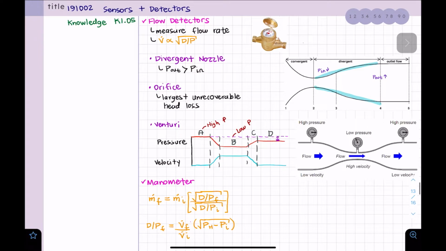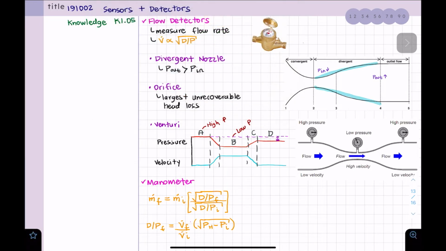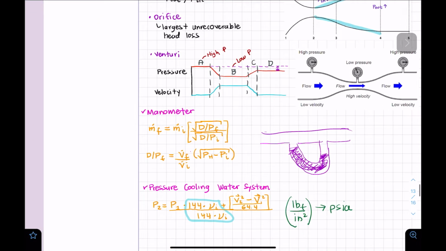Now, we have a manometer. So a manometer is going to be a device that measures pressure. And a common simple manometer is going to be U-shaped. It's just basically like you have something on a pipe here. And this thing is just going to try to measure. Right, so let's say this is a manometer, so we have some fluid in here.